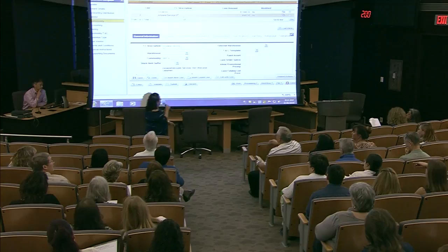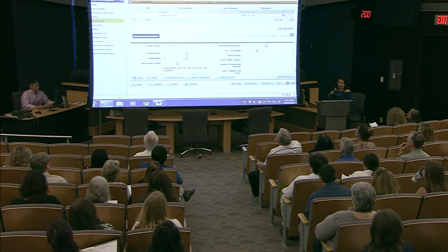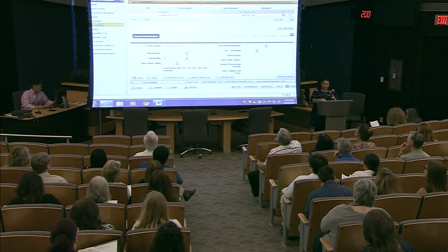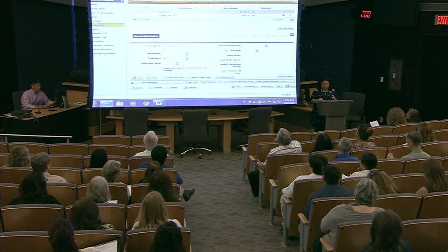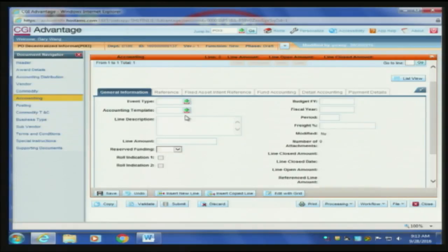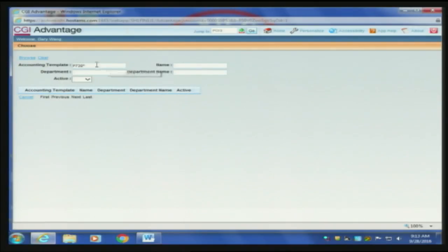Okay. So now we're going to go to the accounting line, which is another change to the DO. And all purchase orders for that matter. 11, while a commodity line is selected, populate general information tab in the accounting section. The note is that each accounting line requires its own commodity line if multiple, we know that. Under you insert your accounting line section, you do your secondary, insert new line, but here the change is when you enter your accounting line, there is a section there, if Gary can bring that up, that has line description.